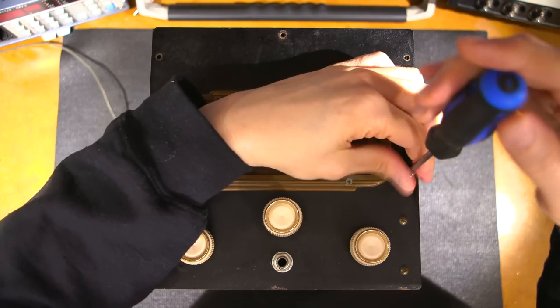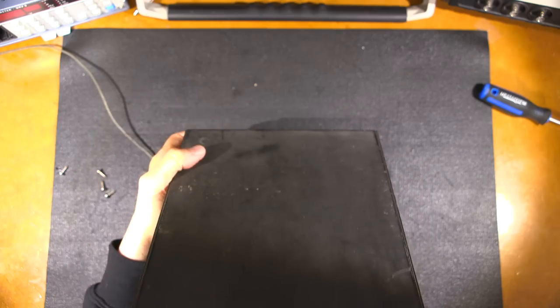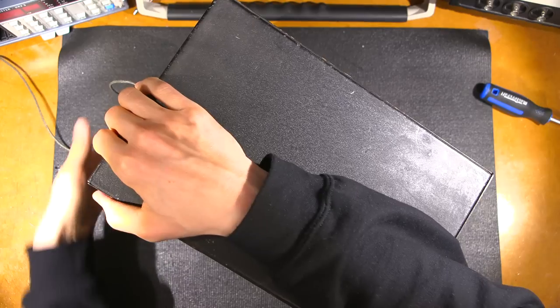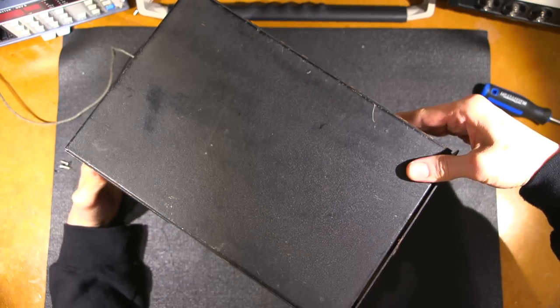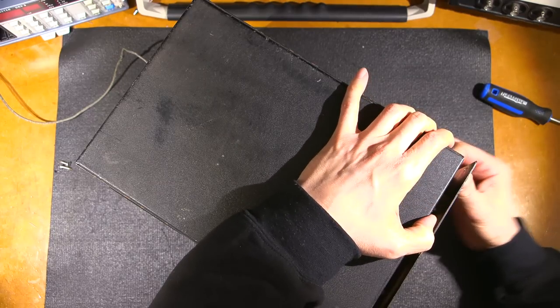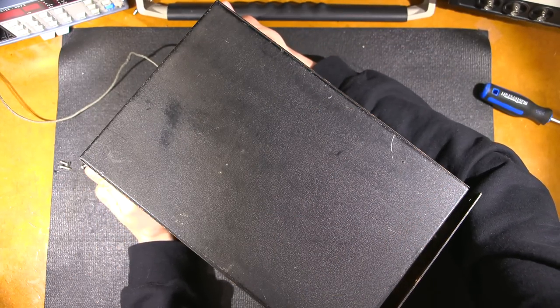Here we go. All right. Let's move this down like so. Make sure that nothing is on any of the cords. I think I should be able to push that out. Boy, that sure doesn't want to come out very easy. Wow. That's in there good.